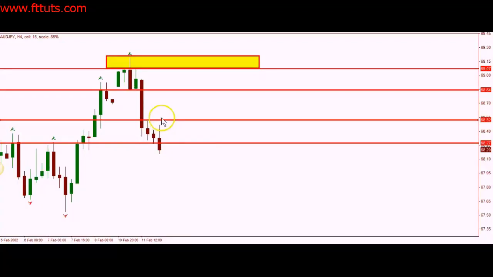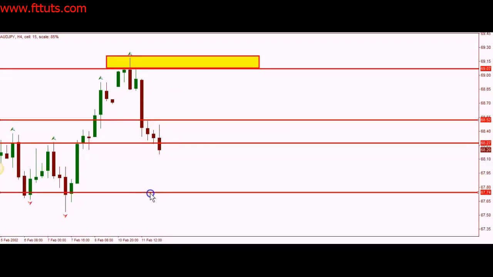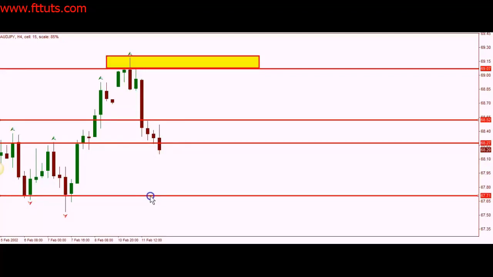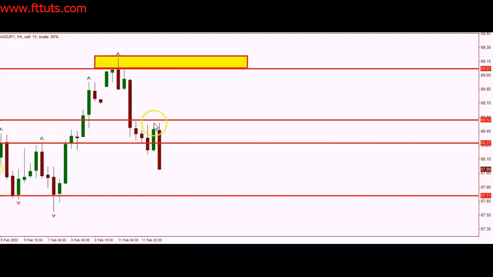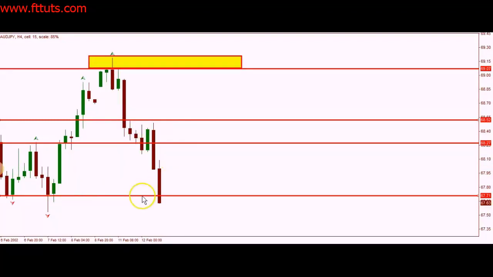So my next level where I would look for profit would be here. So supposedly it looks like we may violate this support level. And then we want to look to see if we can make it to this level now. We have our stop loss here. We had a good entry here. And now the market almost attempted to come and take me out. But then it came down and hit my level.